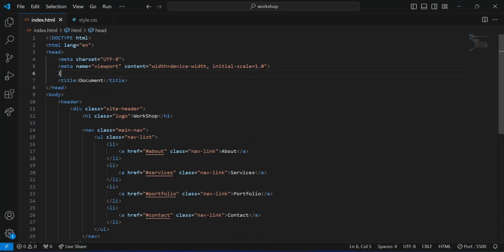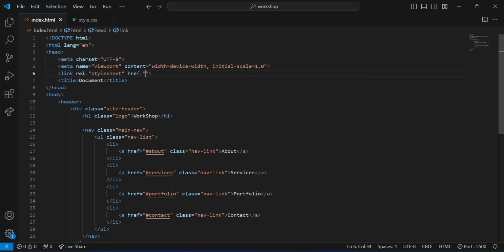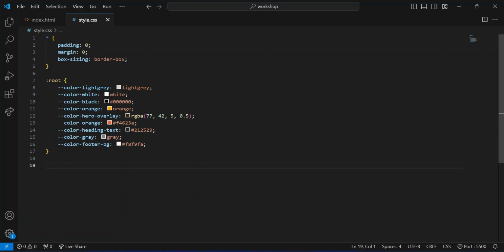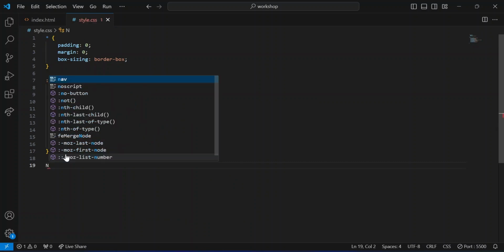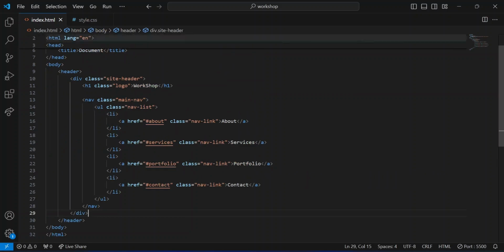I will also link my CSS to my HTML. So I'll start by styling my navigation. I'm going to quickly grab the site header.